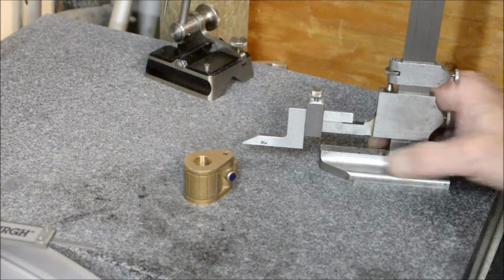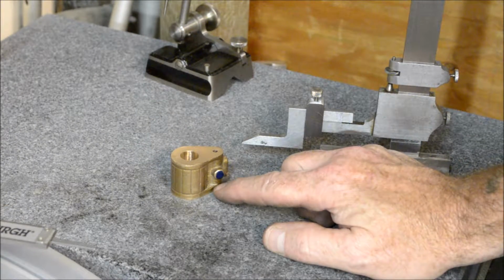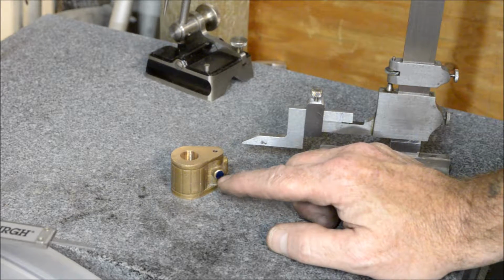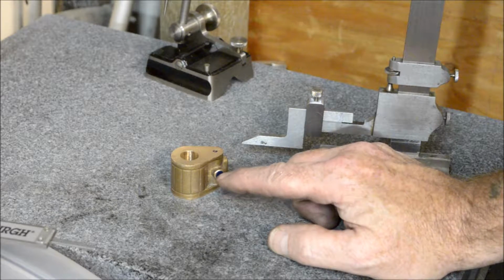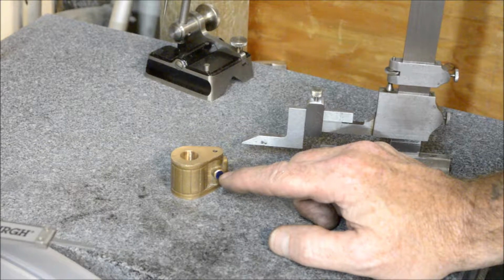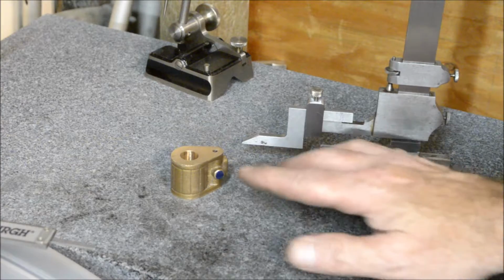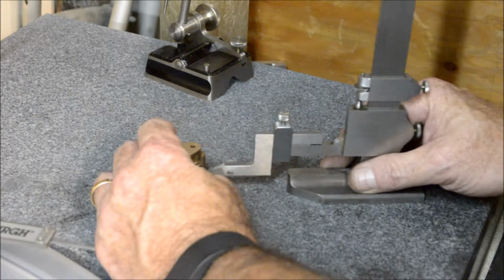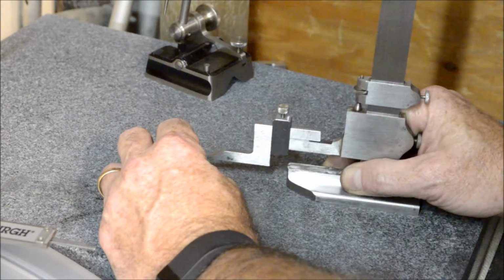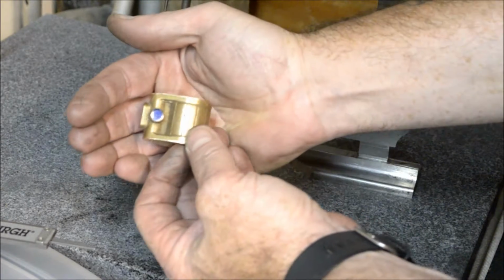Okay, so over here on the surface plate. Now, the plans say to come up 9/16, and that should be the center of this boss here to drill for the power inlet side. So I got my height gauge set for 9/16. Scribe a little mark on that. Kind of hard to see.